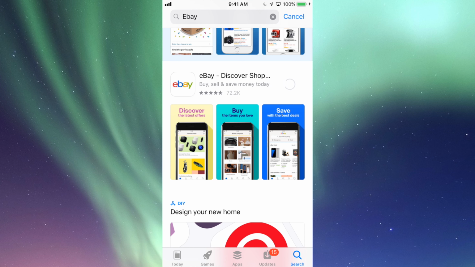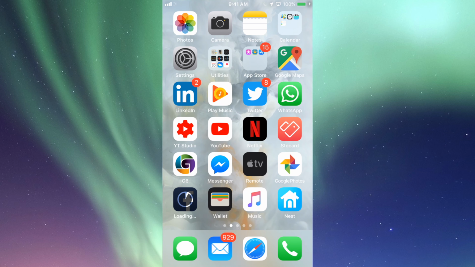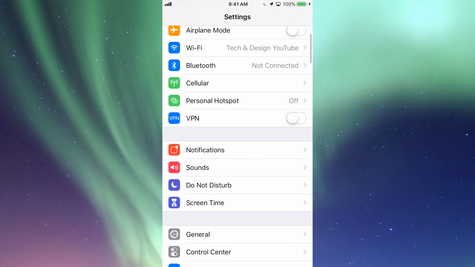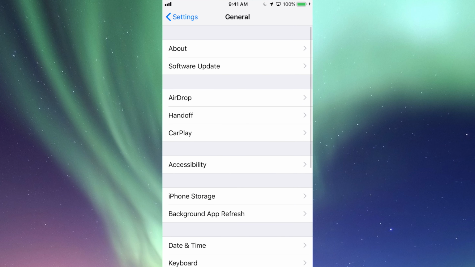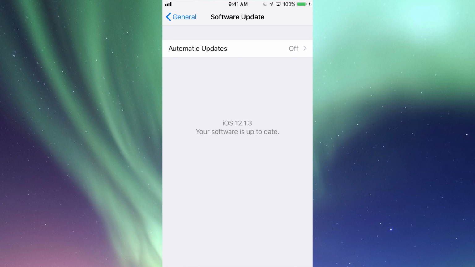Okay, now let's say you guys just don't see the update and it's kind of weird. It might be because the update's not compatible with your iOS. So let's just update your iOS. In your settings right here, you guys can just scroll down where it says general. Then your second option will be software update. Under software update, you guys will see if you do need a software update. So at this point, I'm in iOS 12, so that's up to date. So I'm good to go. However, maybe you guys are in iOS 10 and it tells you that there is an update available. So right now is the time to update your iPhone, iPad, iPod Touch.